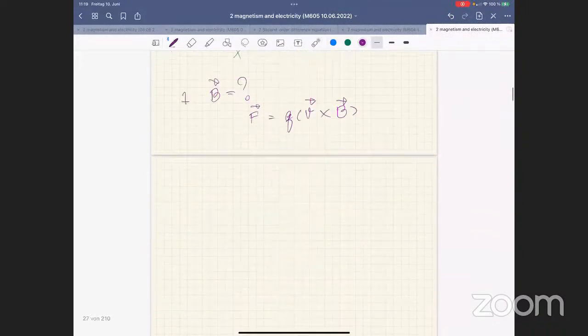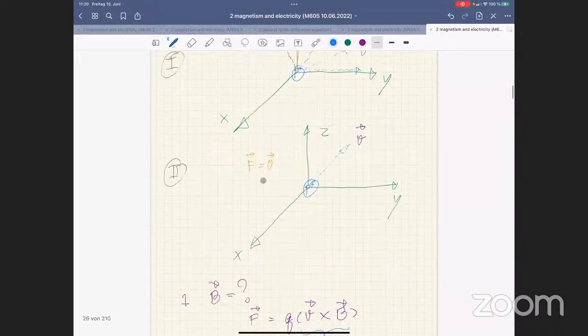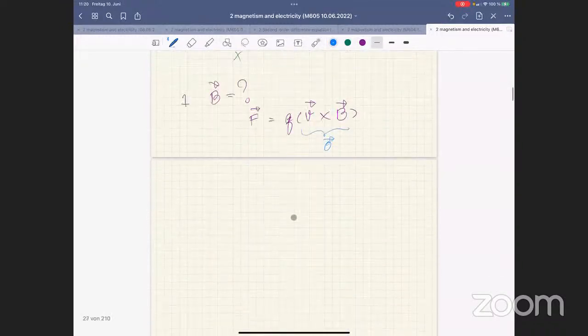And let's talk about the cross product. What kind of cross product could we get a 0 vector? F will be 0 only if this cross product is vector 0, right? Vector 0 times anything is going to remain 0. So we fulfill this condition because there is no induced force at all.